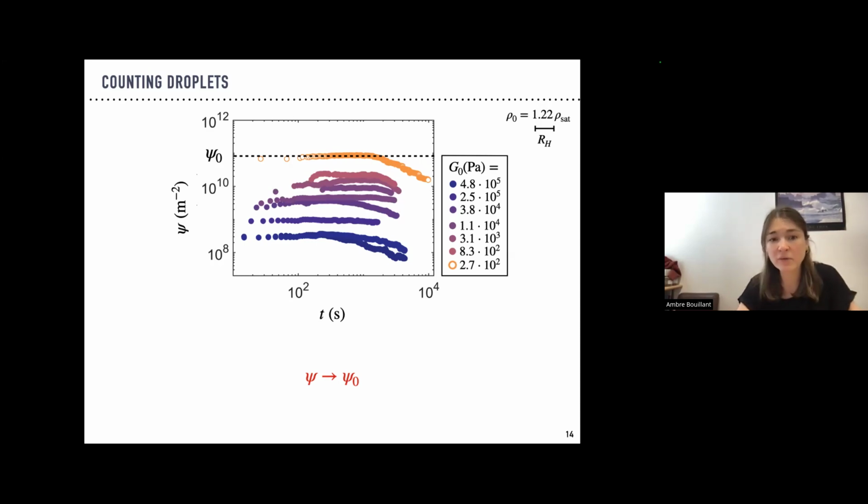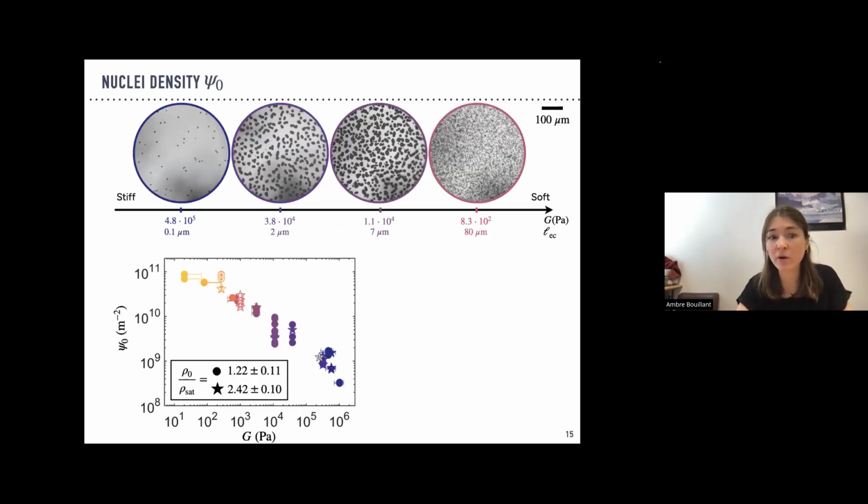So the height of this plateau can be measured, and we see that it varies greatly with G: it increases by 2 orders of magnitude when G is decreased by 4 orders of magnitude. And I have complemented those experiments by reproducing them first on a pure liquid, uncross-linked PDMS. And what we see is that the number of drops that we get is very close to the softer gel that we were using. So it's very continuous.